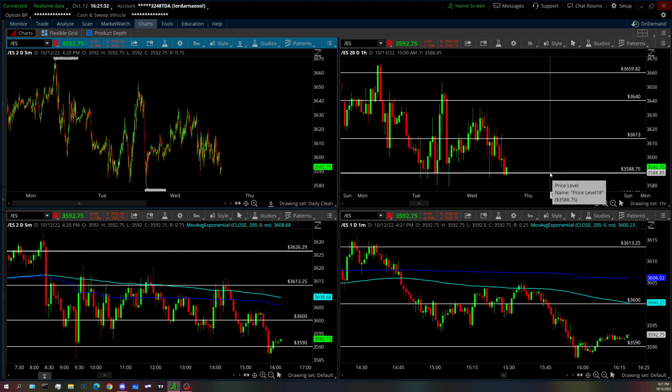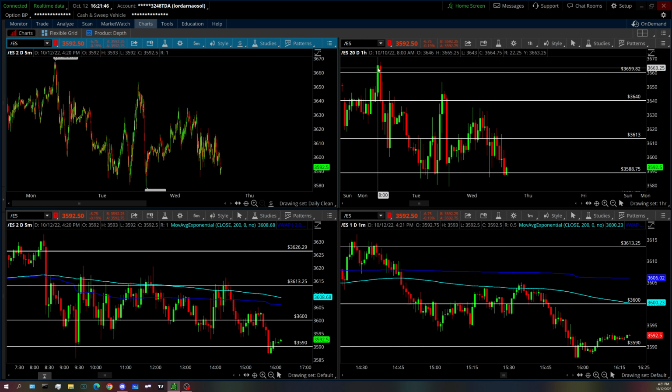Again, we went over this last session. Don't worry about being perfect on your key levels. Just get them good. They don't have to be perfect. You have to understand there's a little bit of wiggle room on either side of every key level, just like this one. Look, came up here, tricked everybody chasing. All the bulls that were chasing this breakout got screwed. Same thing down here. All the bears chasing this meltdown, thinking, here we go. Oh boy, get stopped out.